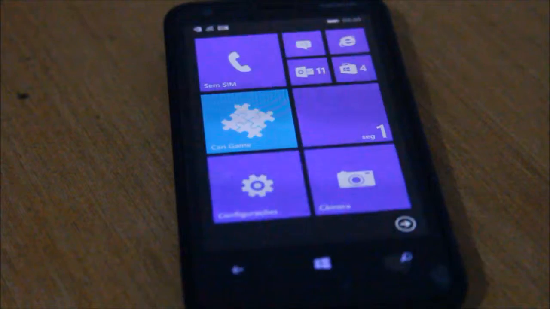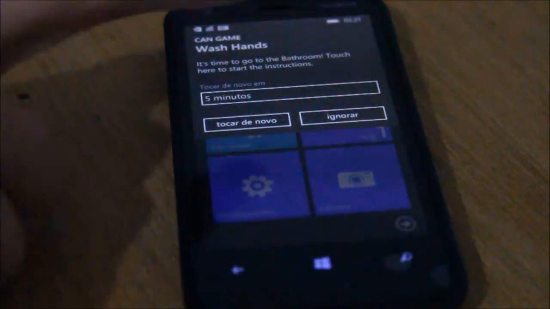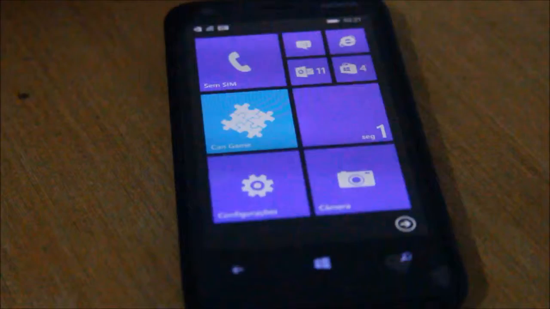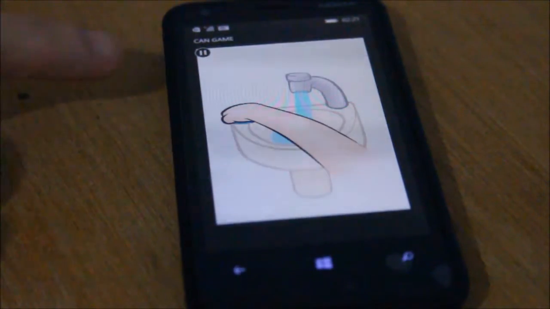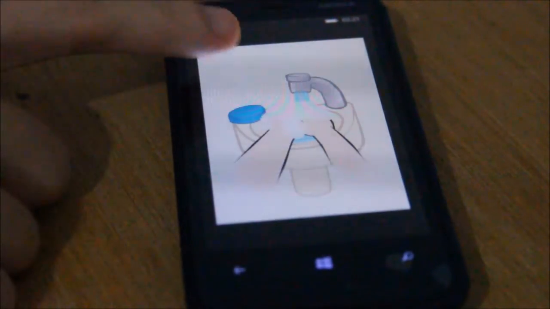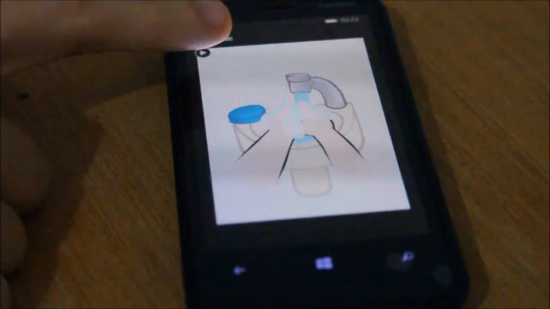On the specified day and time, a notification will appear, reminding the kid to perform the activity. Once he or she taps the reminder, the step-by-step instructions begin, just like in the NFC tag scenario. Tapping the screen moves to the next step, and touching the pause button stops the automatic sequence, for cases where more than 10 seconds are necessary to perform the step.